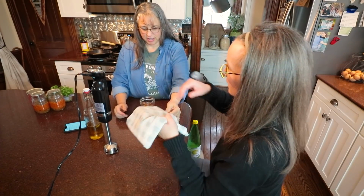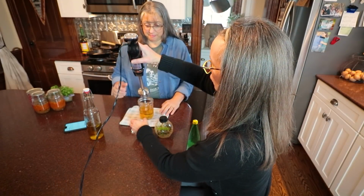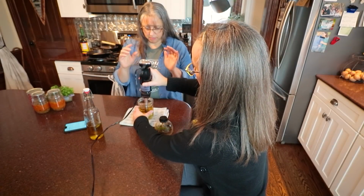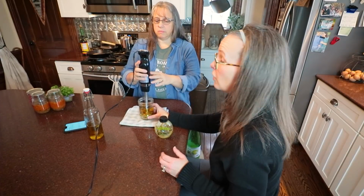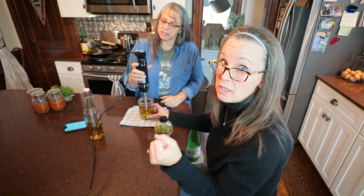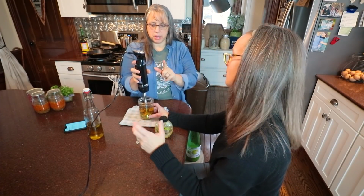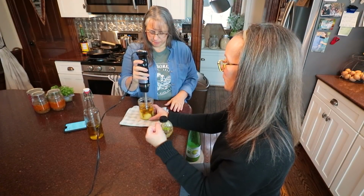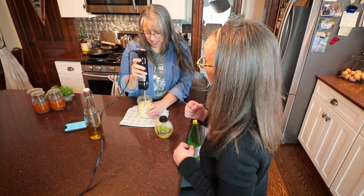All right, so it's going to be loud if we don't put a towel underneath it. Now you're going to put this in, and I usually try to burp it just to get any air out. There you go. And then just a button. And Patty is going to immersion blend it without lifting the immersion blender for 30 seconds. Now hit the turbo button. Yeah, it doesn't matter. Okay. And then you got it.